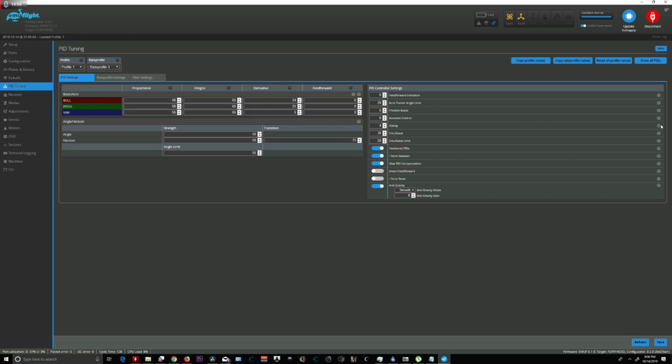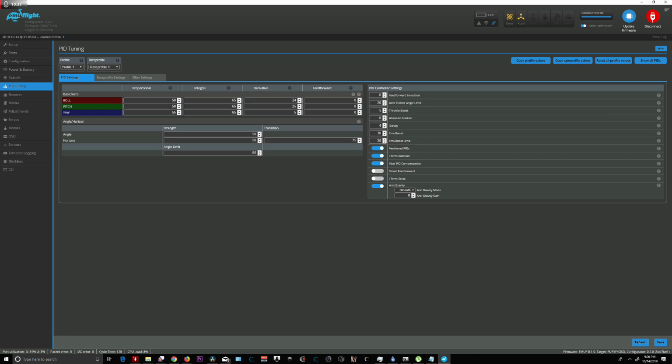I decay, this is one of the EmuFlights, and you always have question marks over here. These are your helps. So it basically removes excessive I-term accumulation at the end of quick stick movements. Running it higher allows you to run higher I-term without experiencing bounce back or common negative side effects associated with high I-term. I left it at the default of 4.